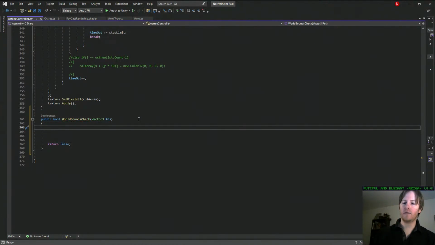And then we check if position.x is less than 0 or position.x is greater than, should this be exclusive? I think so. It should be greater than world size.x.